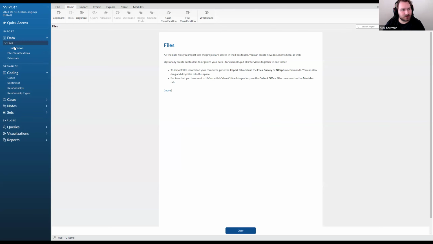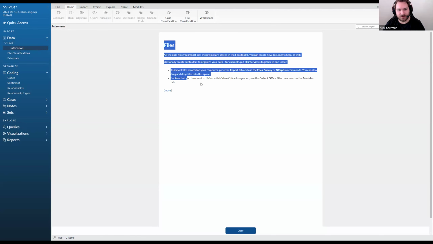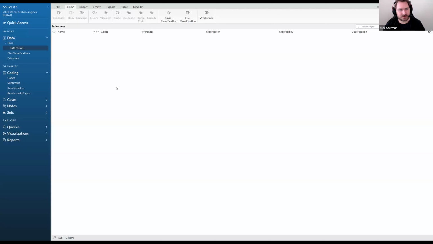That's going to be really important because that comes up a lot. And I now have this new interviews area that, if I left click on, you can see that that's reflected in this bold area up here. I mention that because it can sometimes be a little bit confusing. I've opened my interviews area, but it's giving me this sort of files document that I can close, but we can check the area that we're in by looking at this area in the top left here.